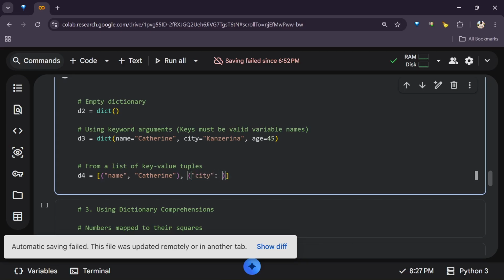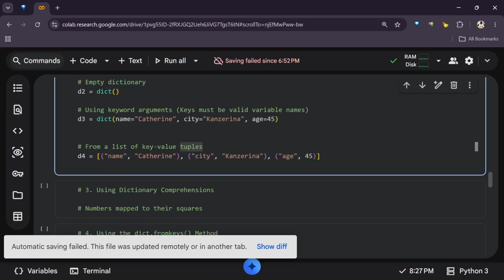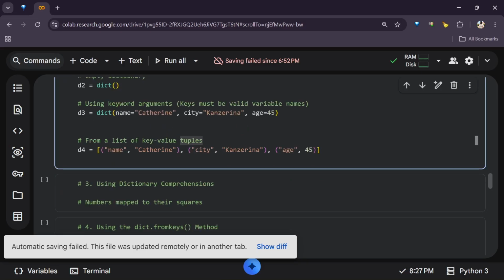City, comma, it's a tuple. So just grab this, grab that, paste it here. And for the last tuple, we'll say age. We want to put in the same age, right? That's 45. The person is not suddenly older for us. So this is what we have.